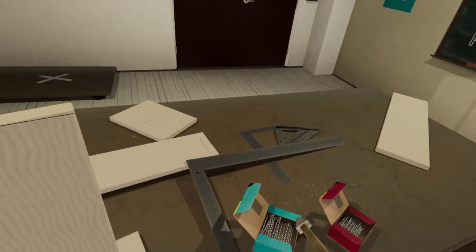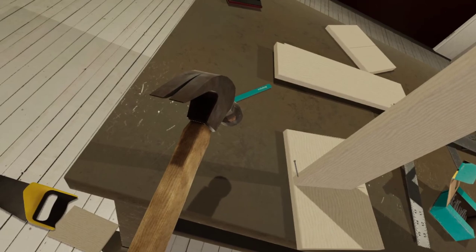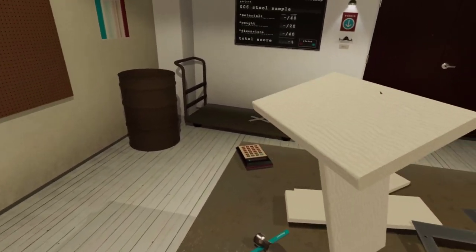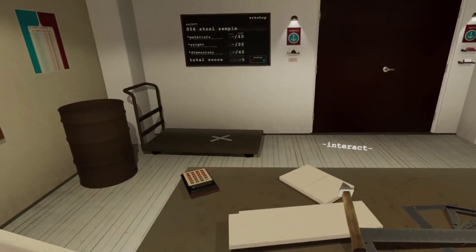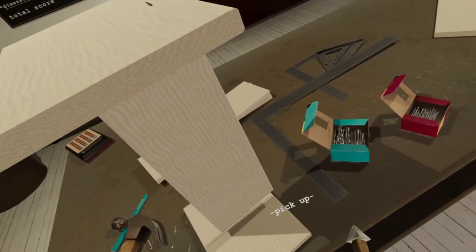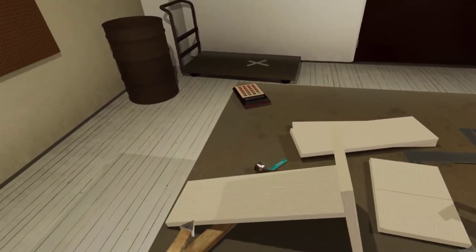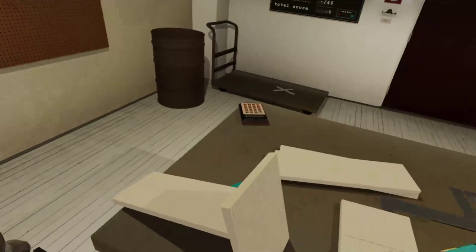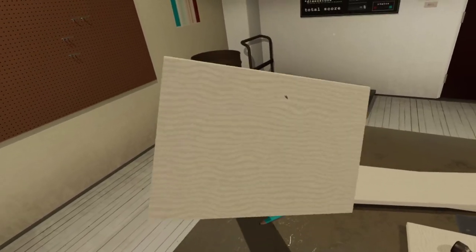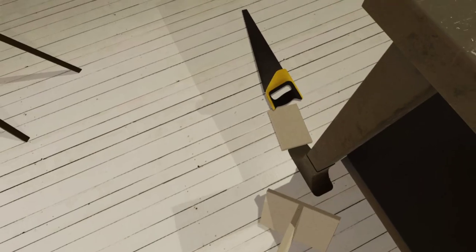Okay, good. Grab a nail here. Just gonna do this for right now. Okay, good stuff. Now all we need to do, whoops, is to the other side. Actually, this might be a bad idea. Yeah, it's just gonna fall. Okay, well, that's completely okay. I'm just gonna, oh, drop that. Let's do ourselves a finishing nail. Can we hang it off the ledge like this? No, we can't.